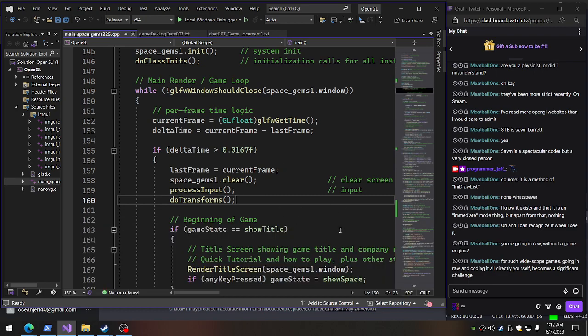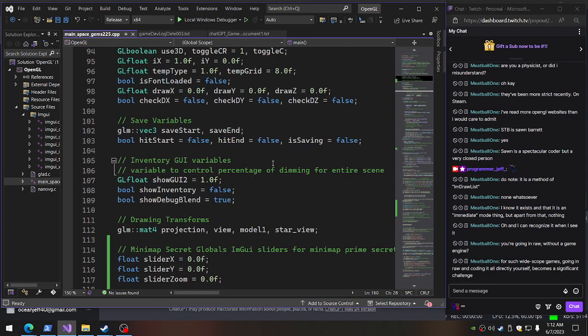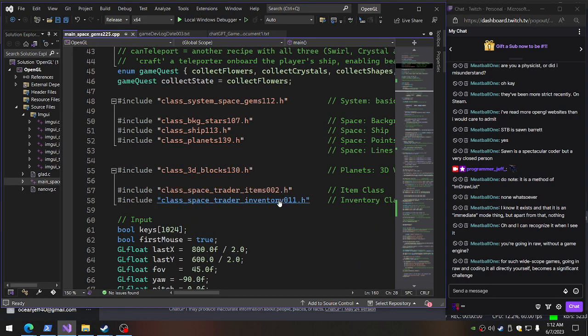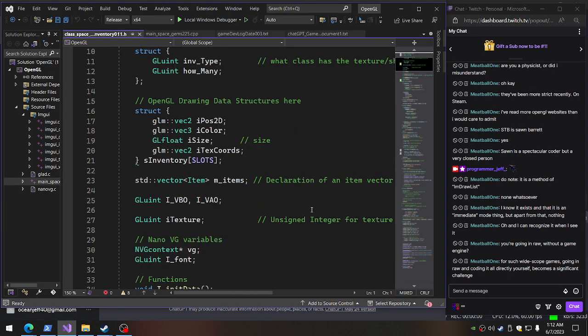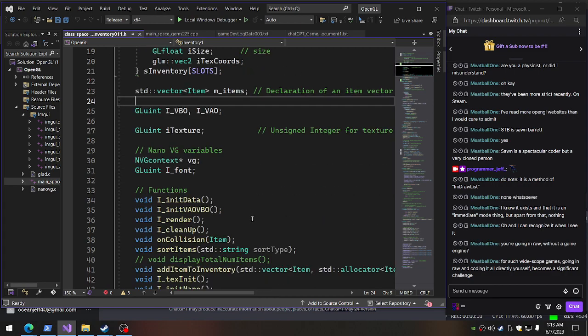So let's see what we can do here. I remember in the inventory I also do, see, I use NanoVG. Let me think about this here.